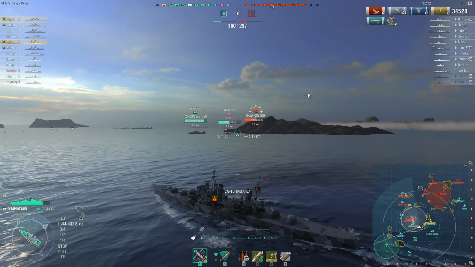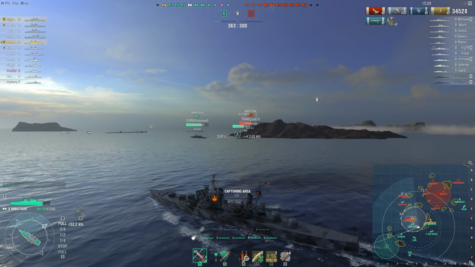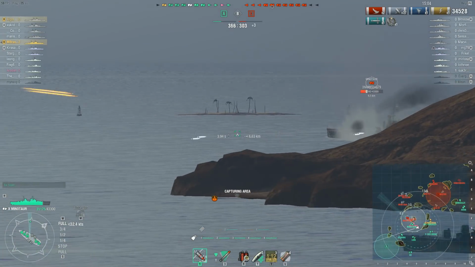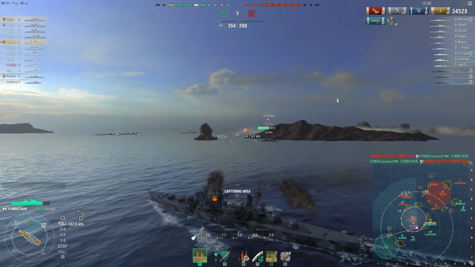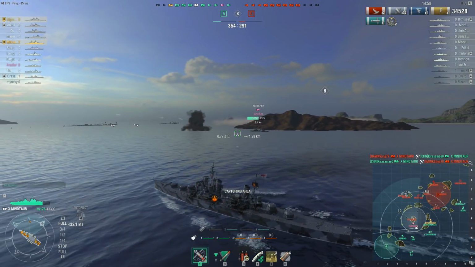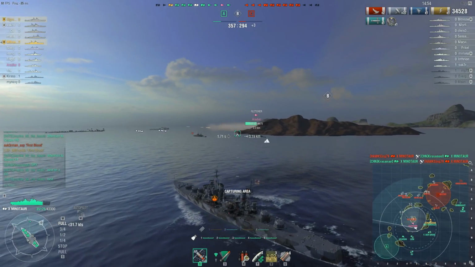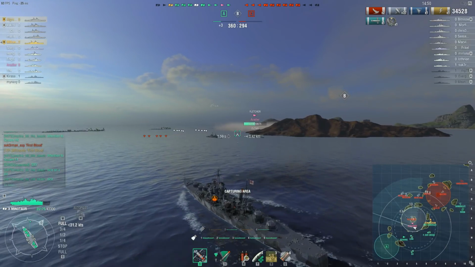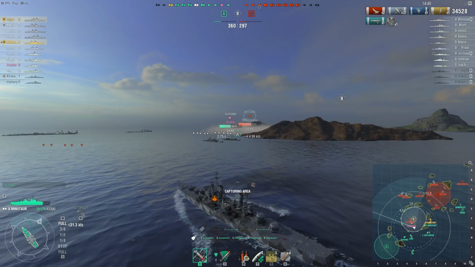Now, if the friendly team can get rid of that Minotaur, then they can push around this island and take the center. And if they can do it before the enemy battleships are in a position to help out here, this would be amazing. And look at that! Down goes a Minotaur. Well, it was a Minotaur trade. But the friendly team is 1 ship ahead, and they are getting closer to winning the fight for the center.